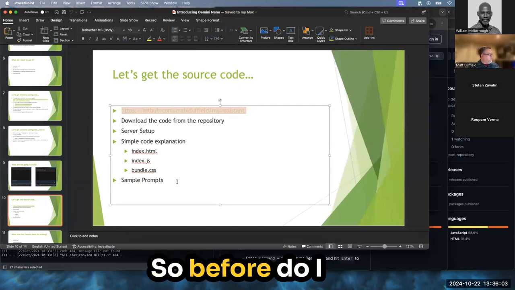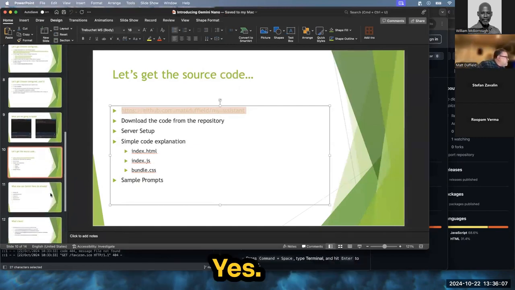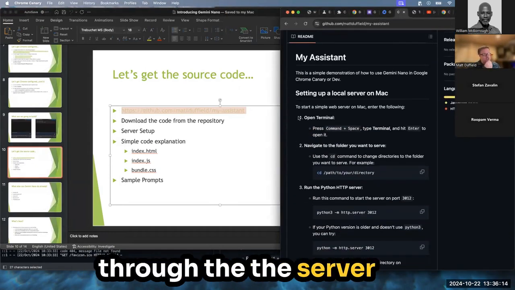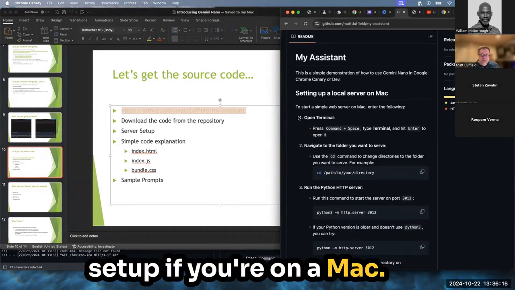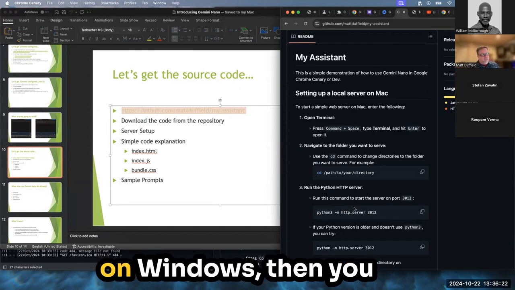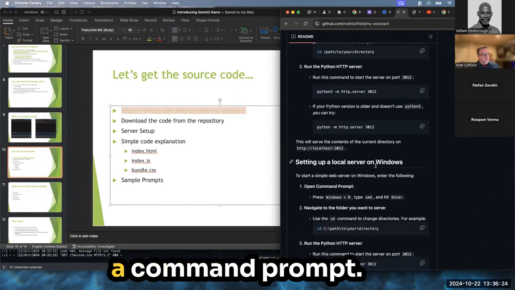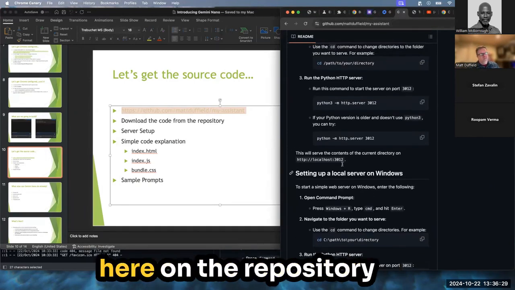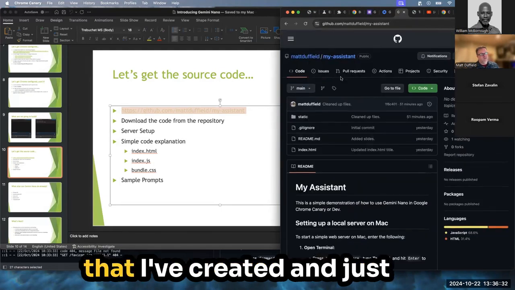So do I have a server set up? Yes. Before we do that, I'm just going to walk us through the server setup. If you're on a Mac, you want to open a terminal. If you're on Windows, then you would just want to open a command prompt. And again, you can see all of these steps right here on the repository that I've created.